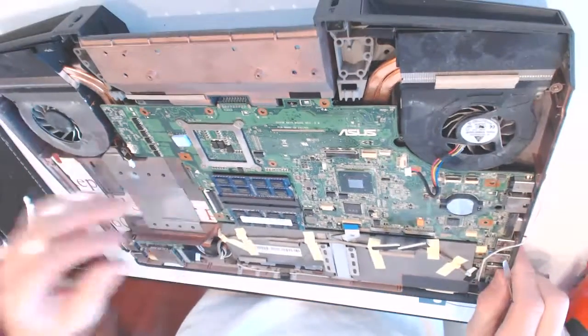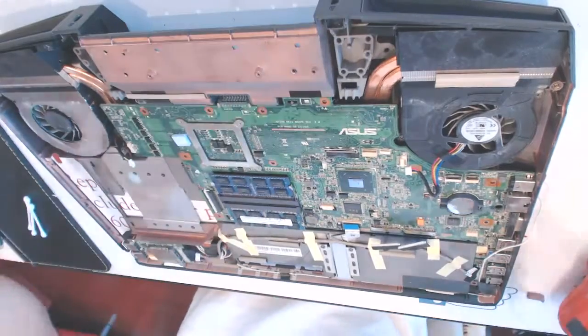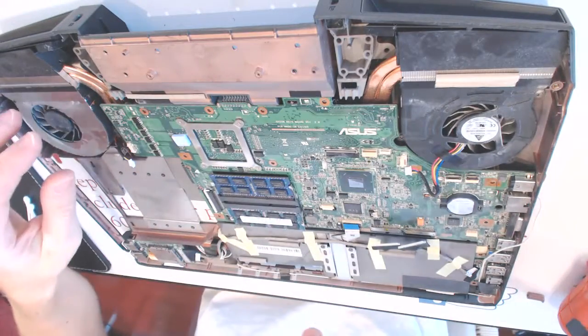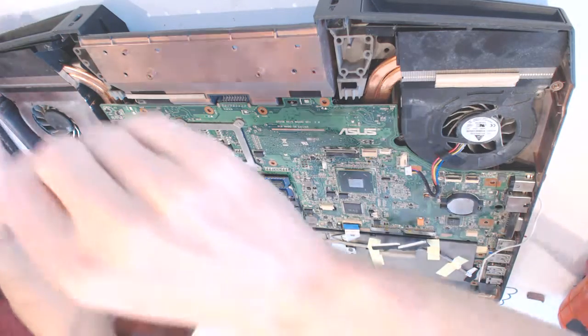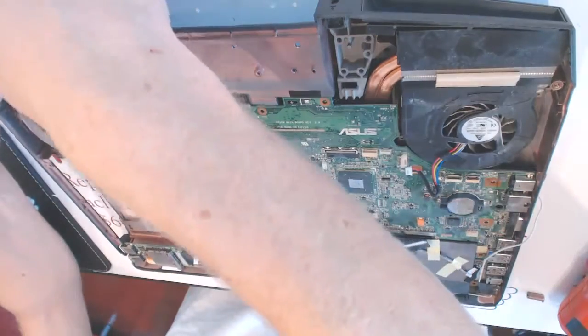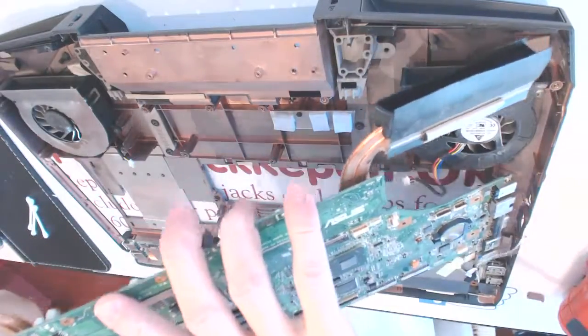Now again here, lift up the motherboard a little bit like that, okay? And the way you open up this system is you basically need to lift up from the left side like that. Right? Okay, so let's do it. Like that. And like that. You see, simple.